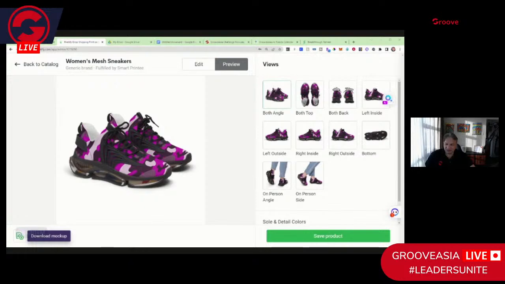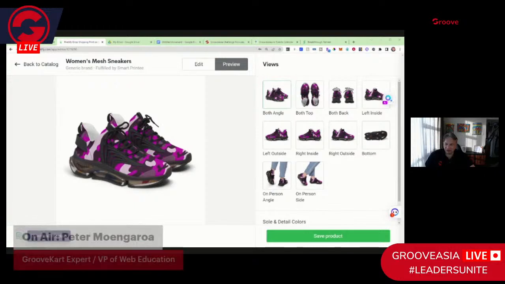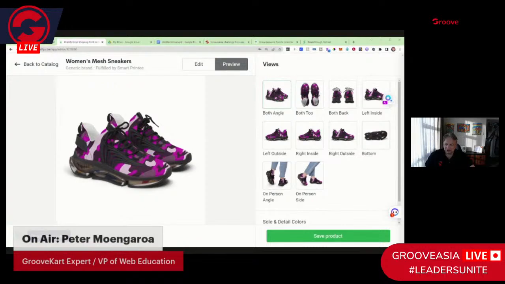So I'm going to save that mock-up, and I've got a folder ready. You probably can't see it, but I've called it Printify. So any mock-ups or images, I just download to my local desktop or local folder, and then call it Printify images, or the product Printify shoes images.